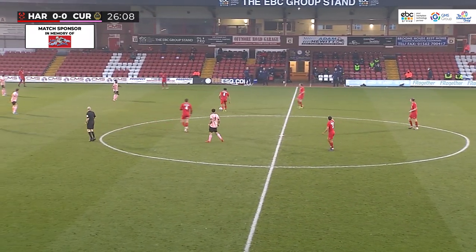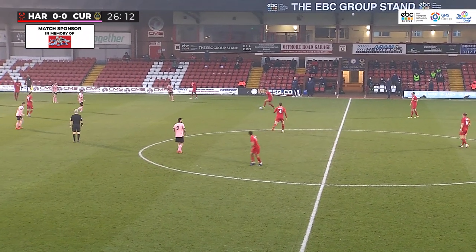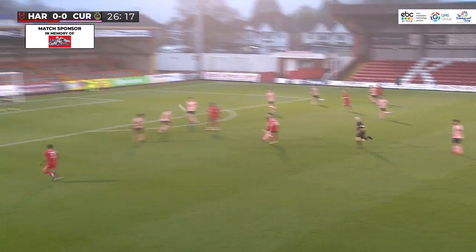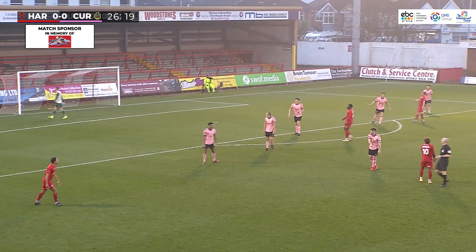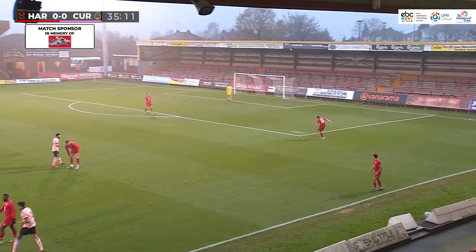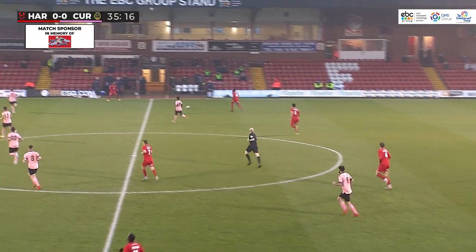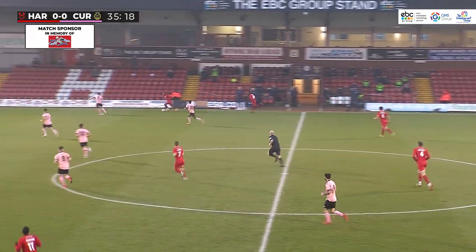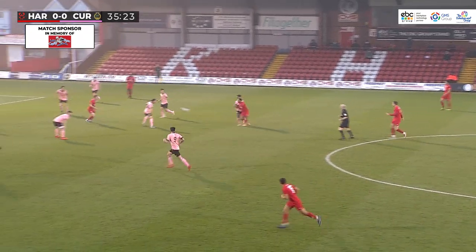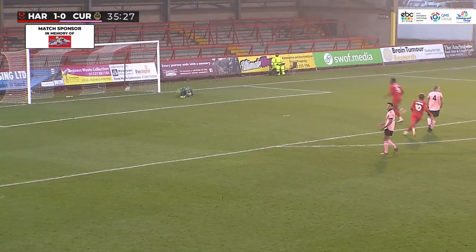Curzon Ashton is coming under a bit of pressure there, you feel, as they're trying to maintain their discipline. Harriers just knocking the ball about again. Montrose into the path of Hemmings on the far side — Hemmings has gone for one there and he's hammered it from 30 yards out, left-footed. Taylor drilling the ball to Moyho, who can just flick it into the path of Hemmings, and that's how he is in Curzon territory. Hemmings on a run again, steps in field where it's very, very congested. Austin doing well though. Austin with a shot, and Austin with a goal.